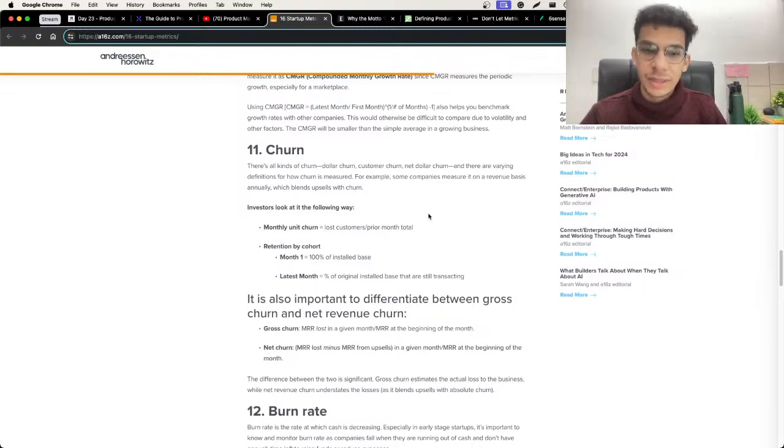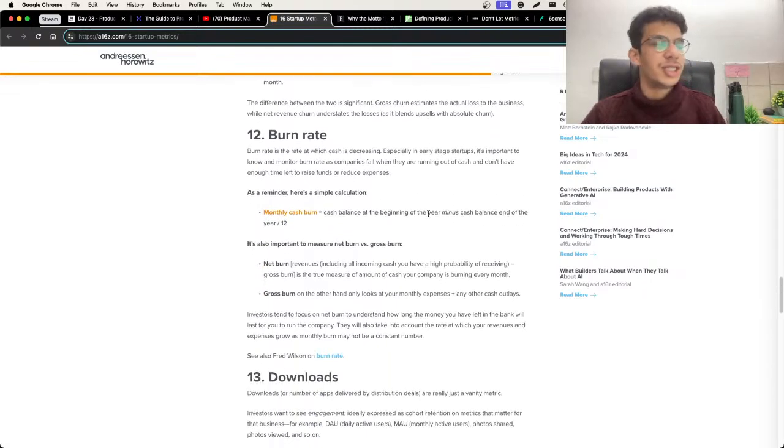But yeah, look at churn, and look at the burn rate, which is essentially the cash: cash at the beginning of the year minus cash balance at the end of the year. So that's one thing for you to track, and burn rate is very important. For example, many organizations and startups planning to IPO always try to reduce their burn rate in order to show signs of profitability, both for the IPO and in their figures when reporting for yearly and quarterly updates and board meetings.